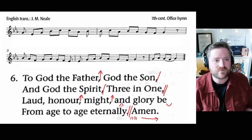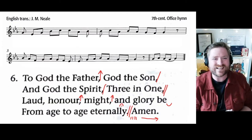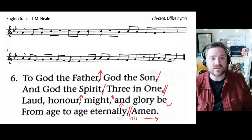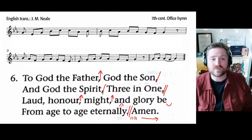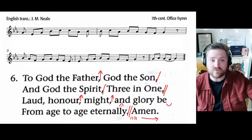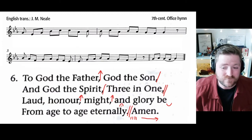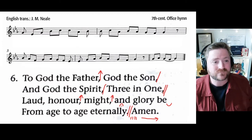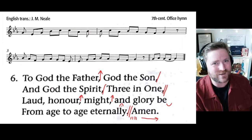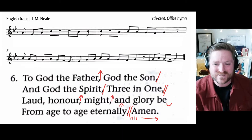And verse 6, everyone. To God the Father, God the Son, and God the Spirit, three in one. Now this one, a little lift. To God the Father, lift. God the Son, breath. And God the Spirit, little breath. Three in one, big breath. Lord, honour, lift. Might, lift. And glory be from age to age eternally. And then a very long amen. So be ready for that. We did four once. Okay, we'll do six twice. And then we'll do four one more time. There's a lot of verses, everyone. So let's have a listen to it. Here it is, verse 6.